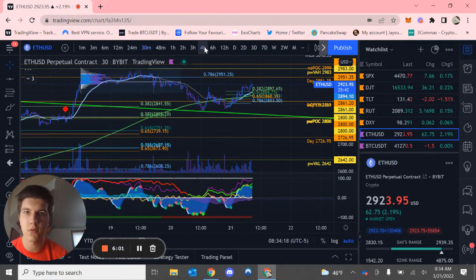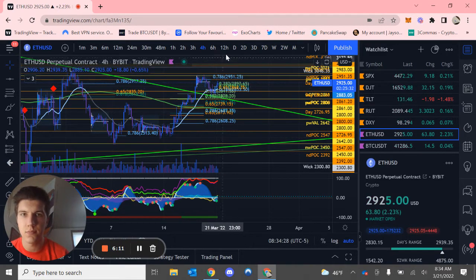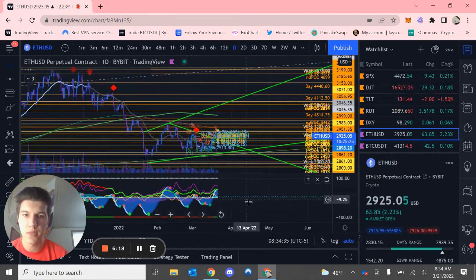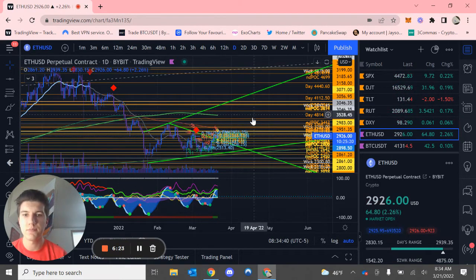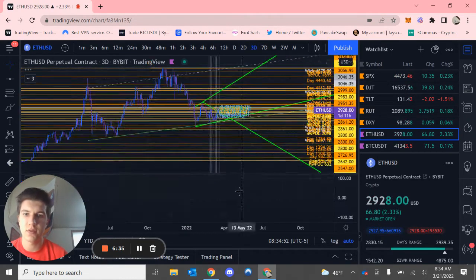And then analyzing what's going on with Market Cipher on the higher time frames, we did get a 4-hour green dot that printed. The VWAP is kind of coming up into the zero line on the 12-hour and daily. However, we might get a red dot printing, but it might be a little weak because we do have the money flow kind of negating that in a way. Today, the money flow is just kind of going sideways.